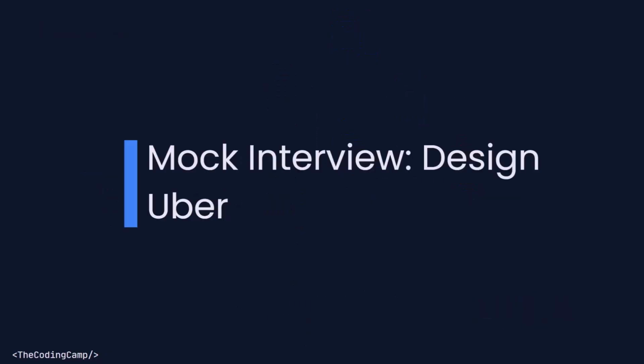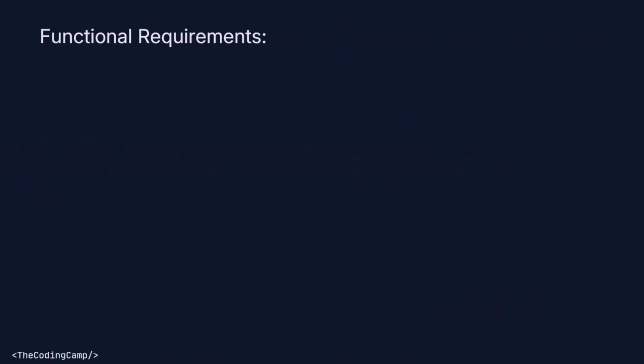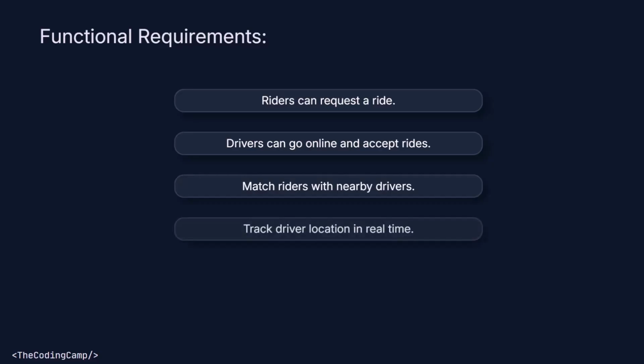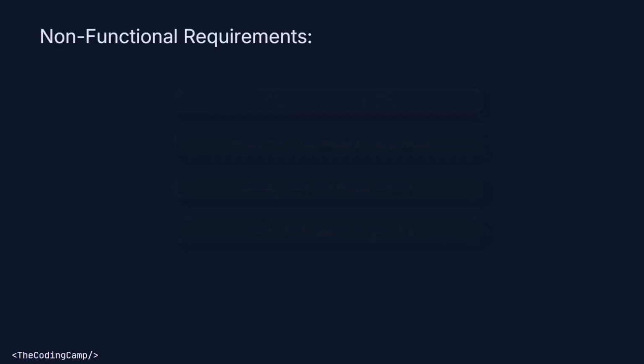Well done. Let us design Uber. Sounds good. I'll start with the functional requirements. Riders can request a ride. Drivers can go online and accept rides, match riders with nearby drivers, and track driver location in real time. For non-functional requirements, high availability, since riders must be able to request rides at any time.